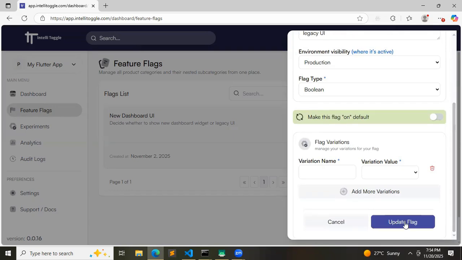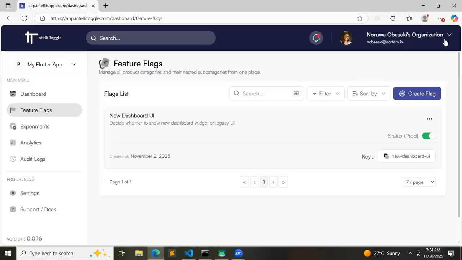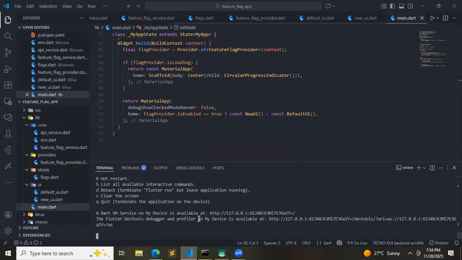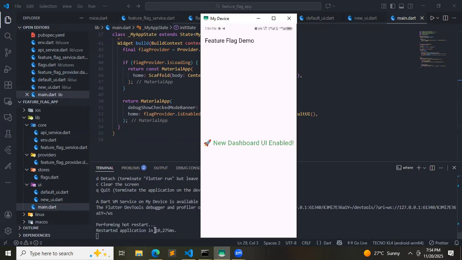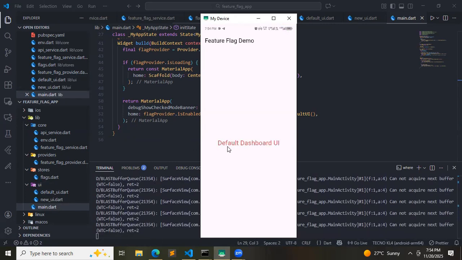I've toggled it off. Now let's go back to the application and restart it completely. You will need to wait for it to fully restart. It's now restarting. And now it's the default dashboard, in short.